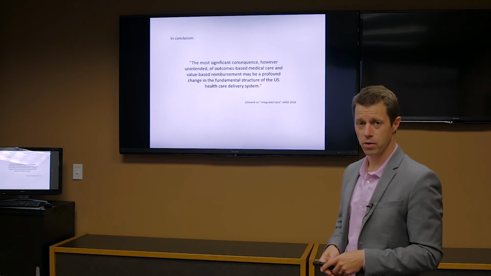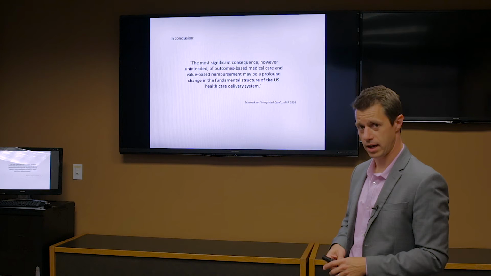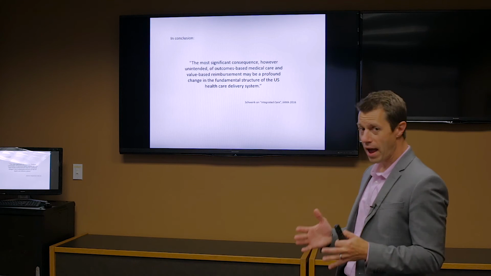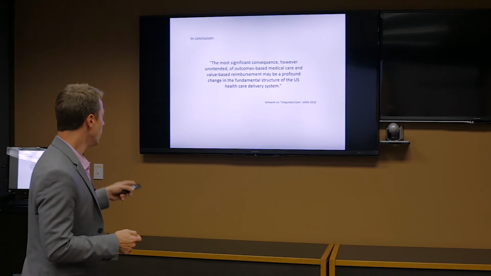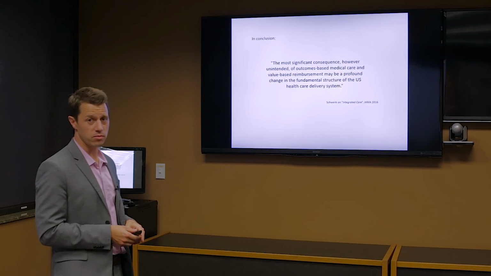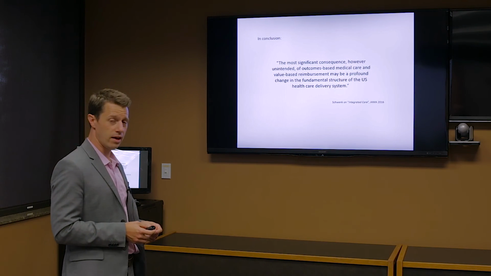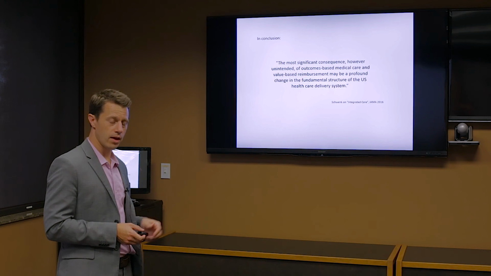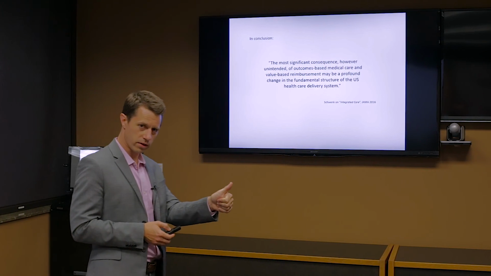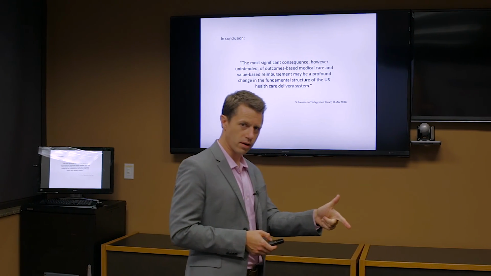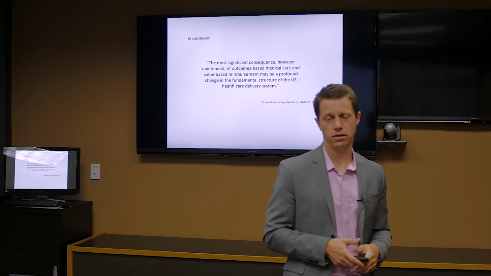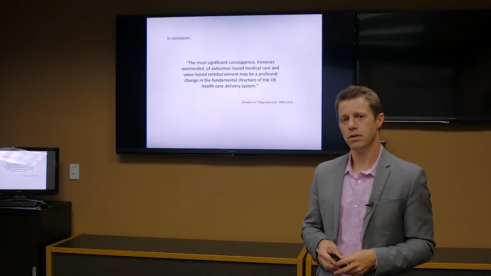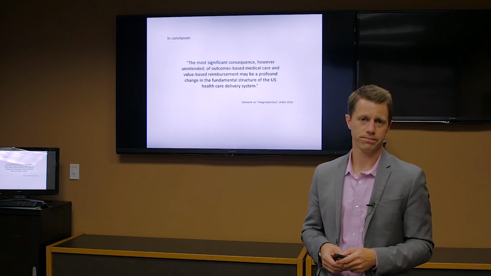And Thomas Schwenk, who wrote the editorial to accompany this large-scale analysis of this integrated care system, says, the most significant consequence, however unintended, of outcomes-based medical care and value-based reimbursement may be a profound change in the fundamental structure of the U.S. healthcare delivery system. These things, the way we pay for our healthcare services and the way we measure our outcomes, could result in a profound change in the way we work. These are essential elements that really are mainly possible through the chronic care model and collaborative care. It's what we've got to move to.